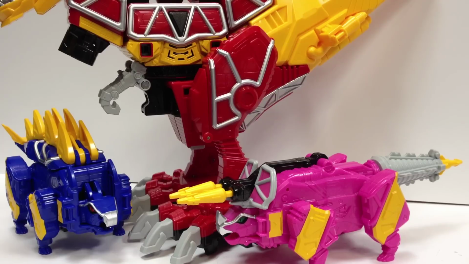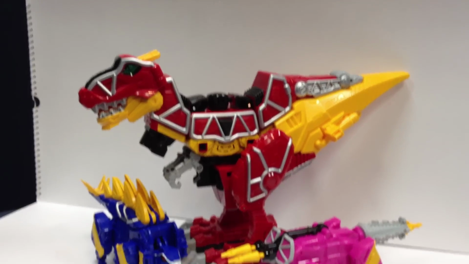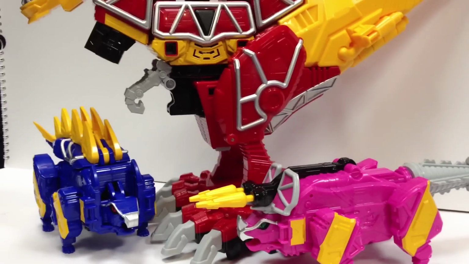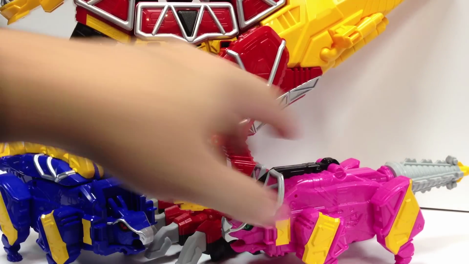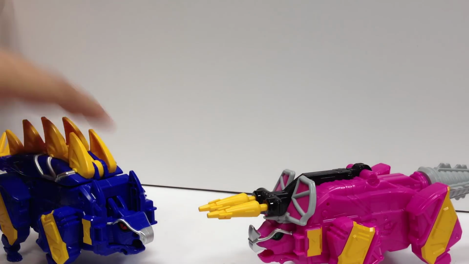Alrighty, this is the video review for Judenchi Set 01, the Kyoryujin, the big combiner mech, the first three mechs combined into a robot from Kyoryuger. As you can see, Gabutira, the main Tyrannosaurus here, is quite large and doesn't really fit on camera. So we'll focus on the two smaller mechs, Stegochi and Drakera, first, and we'll get into the combined mode.